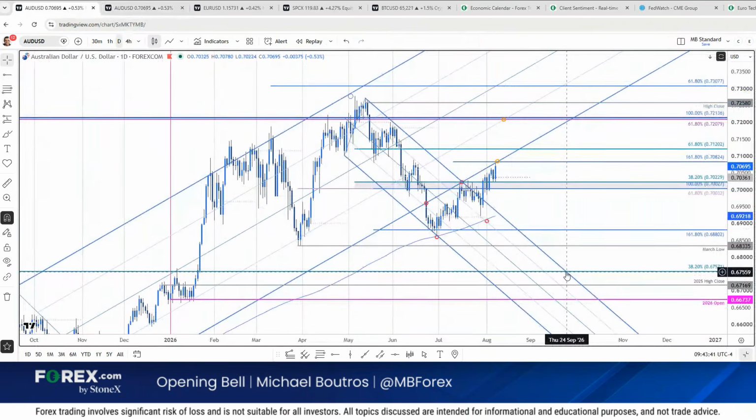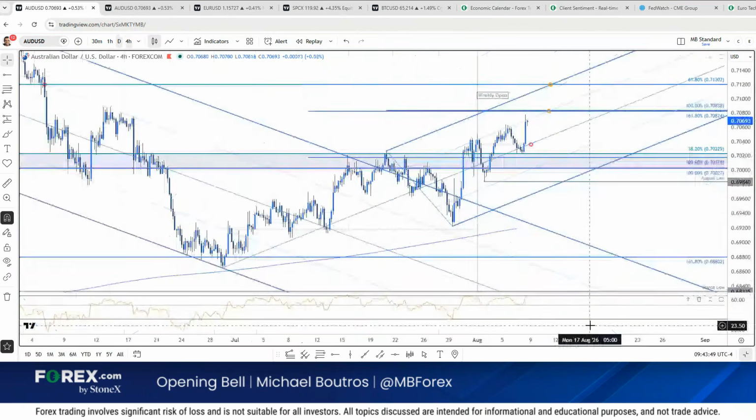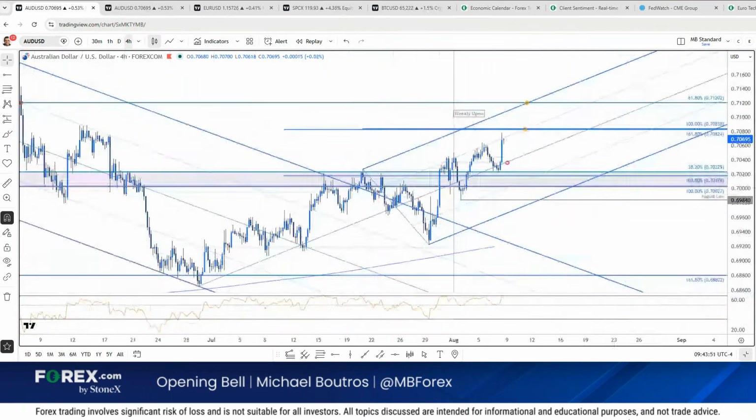Aussie at resistance, Euro at resistance, Sterling at resistance, DXY at support. Here's dollar CAD. Acacia, does that make sense? Give you some clarity on that? Weekly open support needs to hold if we're heading higher on this specific stretch. Key support still 70 into 70.22. Initial resistance 70.83. Next level up 71.20.